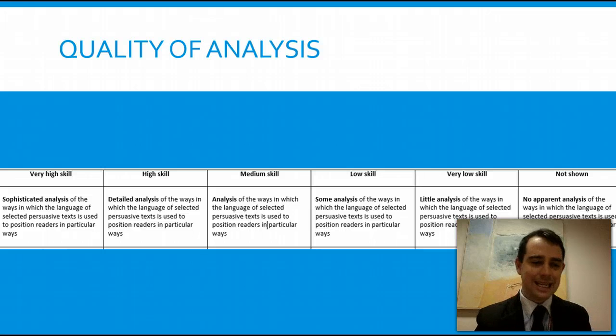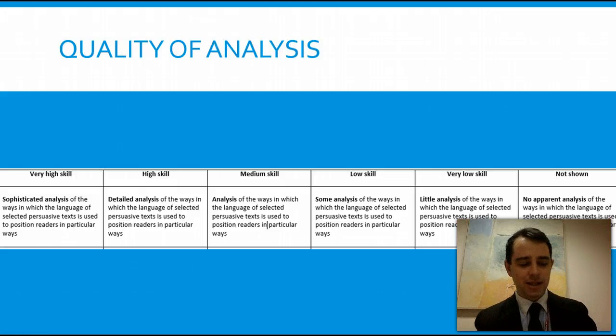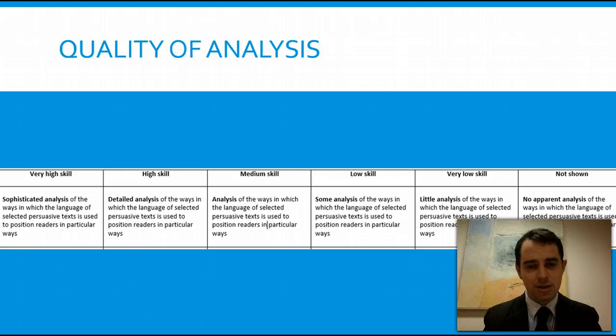Okay, so at the higher end you've got a detailed and a sophisticated analysis, and the question that you might have is, what does that mean? What does it mean to have a detailed and sophisticated analysis? I think there are two really good questions that you can ask yourself to be able to address this at a sophisticated level. First question is, how does language, or specifically rhetoric, support the argument? The arguments should be there, but how is language used to bolster the effect of those arguments? How is language used to make that argument have much greater impact on the audience?